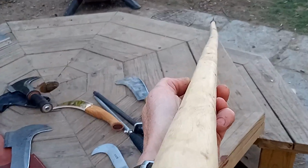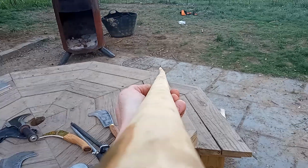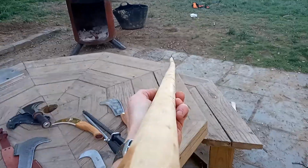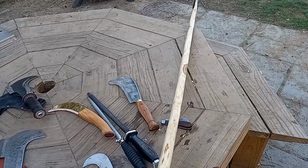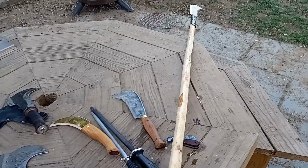Let me see if I can zoom in from here. So you can see that actually it doesn't really line up that badly with the blade. But of course there are many ways to address the kinks. I'm probably going to try heat it up with a heat gun and pressing it, and who knows what.